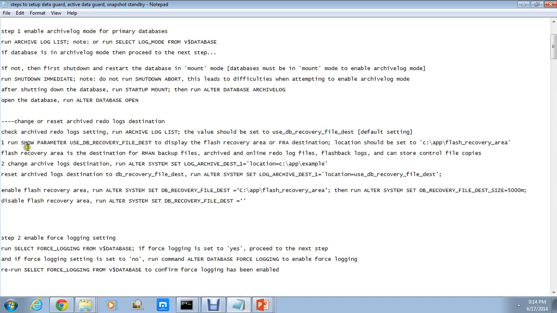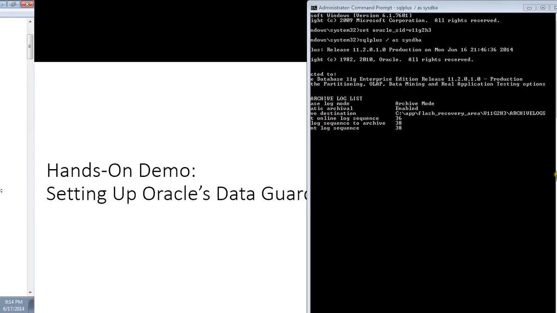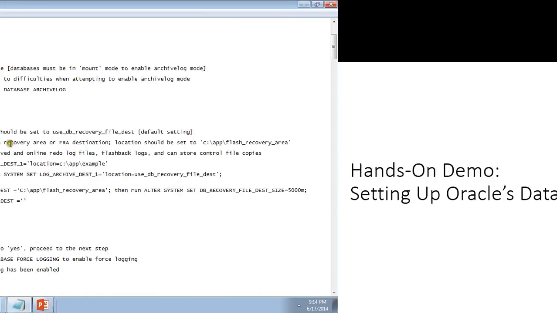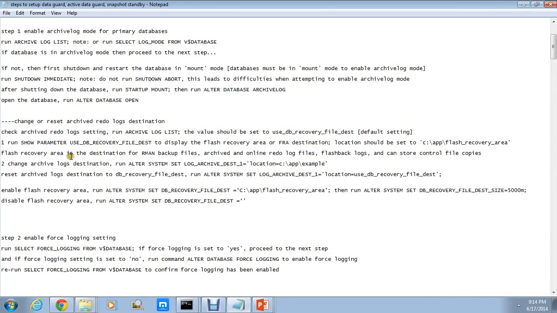So let's just say I already have a specific destination for my archive log, right? Generally, when you have a database, the log archive destination is configured as use_db_recovery_file_dest.